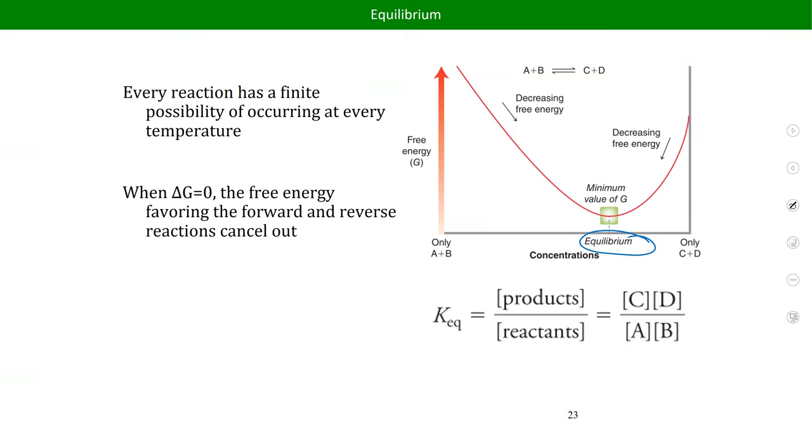If delta G equals zero at equilibrium, that's going to give us our ability to define K as being these concentrations and tie them then also to e to the minus delta G of reaction under standard conditions over RT. So you could possibly get that equation using Q values, right? It doesn't need to be at equilibrium. Yeah, so the Q values are going to give us a way of seeing that if Q gives us a number that's greater than K equilibrium, then that means you've got too much product, right? Right. Which means you're over here. Right. And the reaction is going to happen back this way. Everything's always trying to get to delta G equals zero at equilibrium.